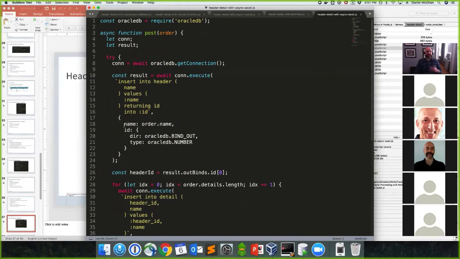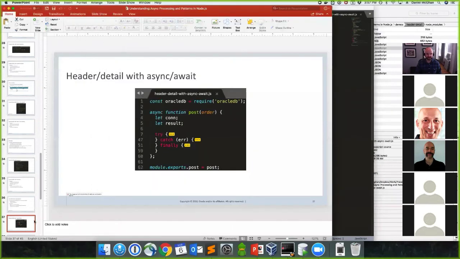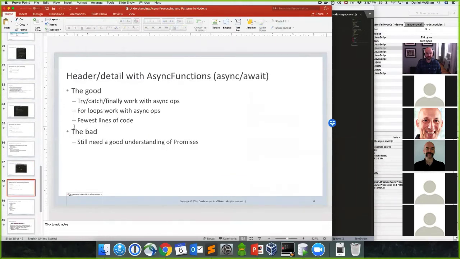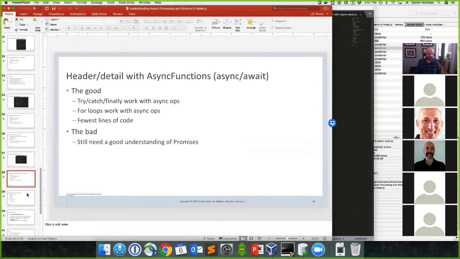So this is definitely where I think folks should be heading. As somebody commented already, they're currently using Node 6 something, and so they don't have it available to them. So that's a bummer. Hopefully you'll be moving over to Node 8 or above in the near future, where you can start to make use of this technology. So I already talked about the good and the bad. Just keep in mind that you really do have to have still, I think, a good understanding of promises in order to make good use of these.